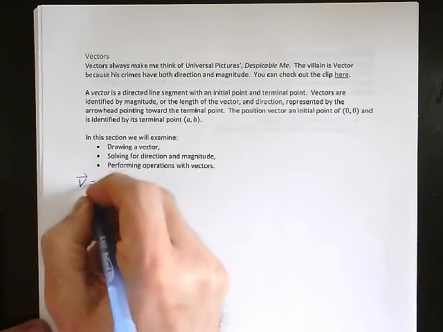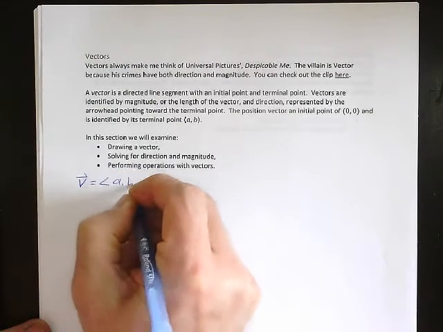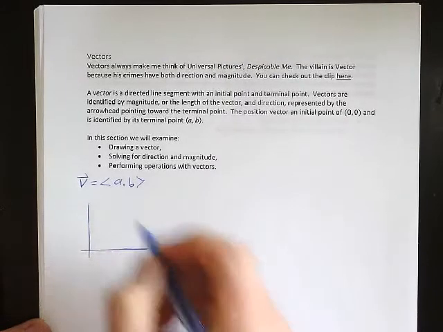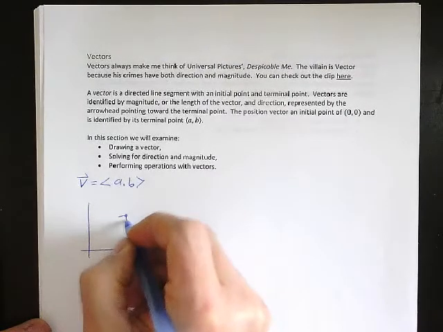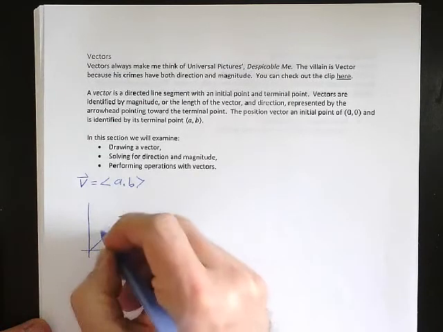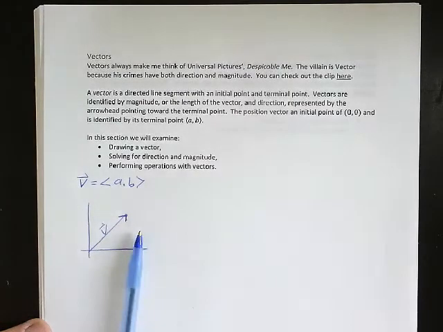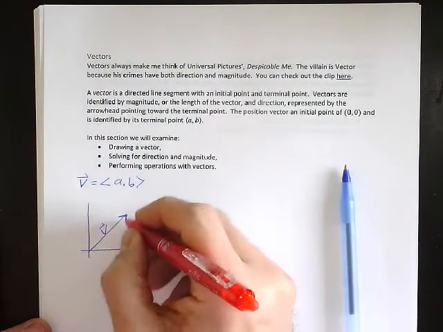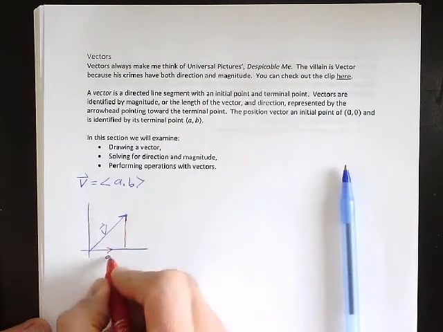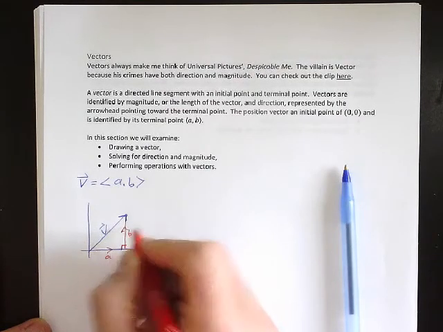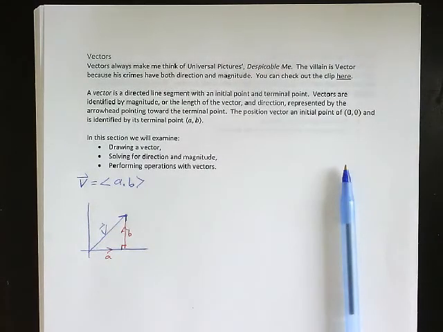So if I have a vector <a, b>, the way that this would be drawn is I would go over here, and this would be my vector. And we graph this just like you would any other point in the coordinate plane: over a and up b. Over a and up b, just like you would any other point.